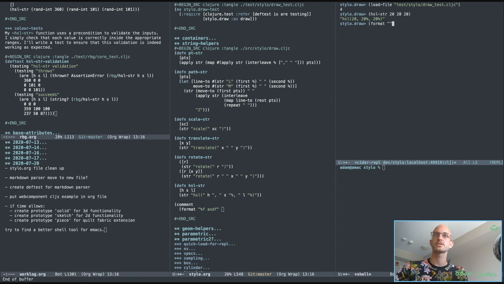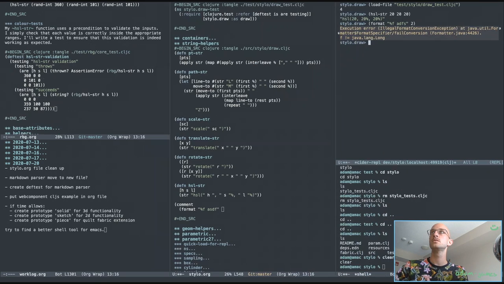Format and arguments. Wrong. Okay, so format string, yeah, okay.